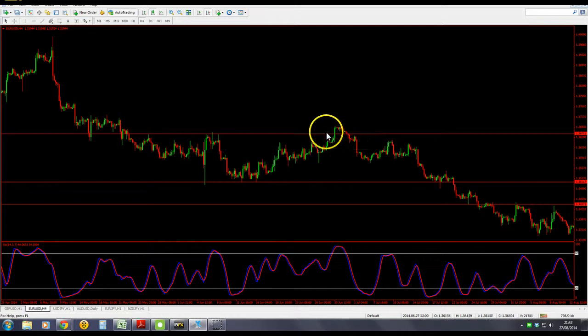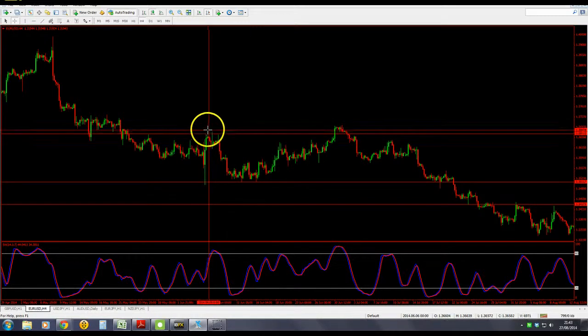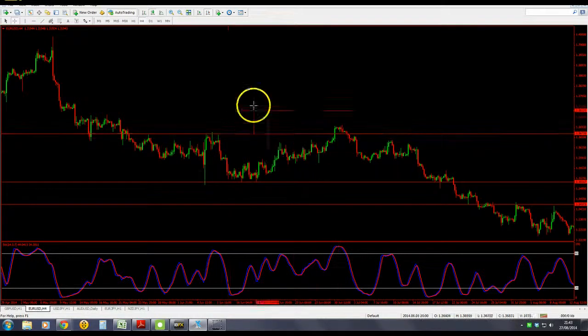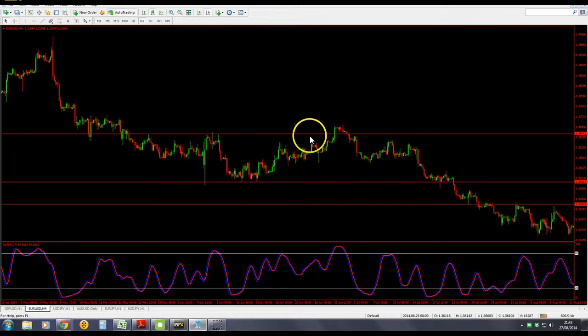But what the people are trying to do here, when I say the people, I'm talking about the financial institutions, the big bankers and whatnot. They know people have got stop losses just above this area, just above these highs. You know, when you see the price coming up, they know they're going to be placing short trades and just placing a stop loss just 5 pips above this high here. They know this. They bully people out of it.